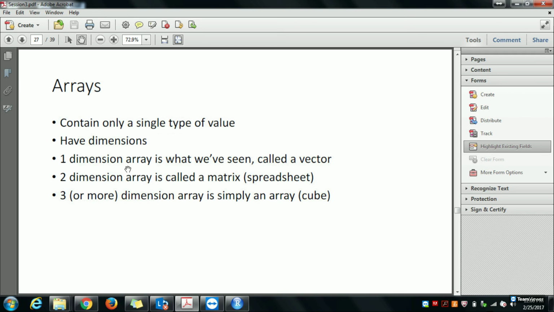So all the values within one particular vector are the same. Either they're numeric, or everything is a character, or logical. So a one-dimensional array is a vector, and the second one that I spoke to you about is the two-dimensional array.